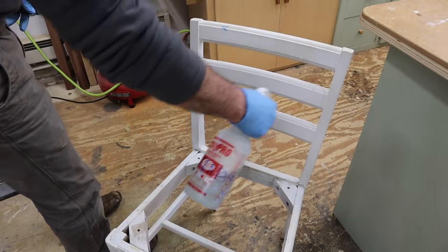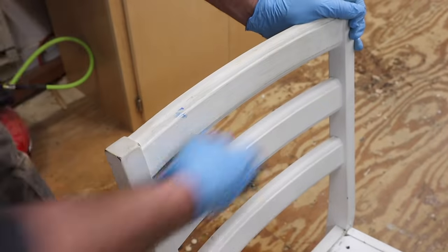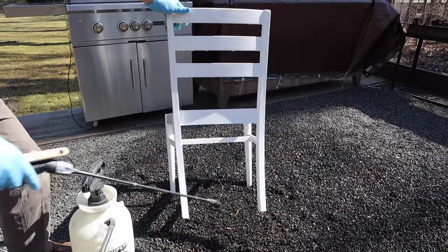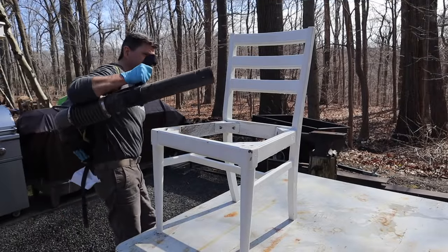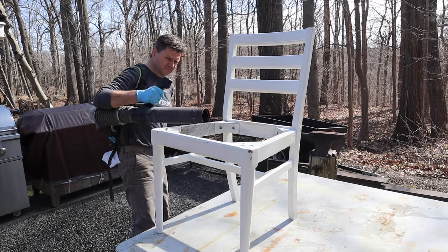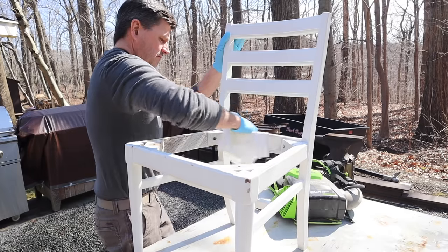To prep the chairs and get them ready to paint, I'll clean them with a little soap and water and an abrasive pad. Then I'll bring the chairs outside and rinse them off with clean water. I'm using a leaf blower to help dry the chairs off, then I'll wipe them down with a clean rag and leave them outside to dry.